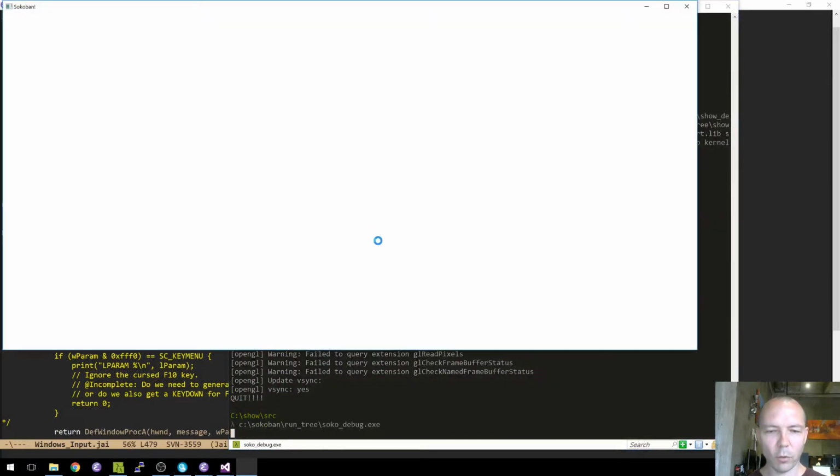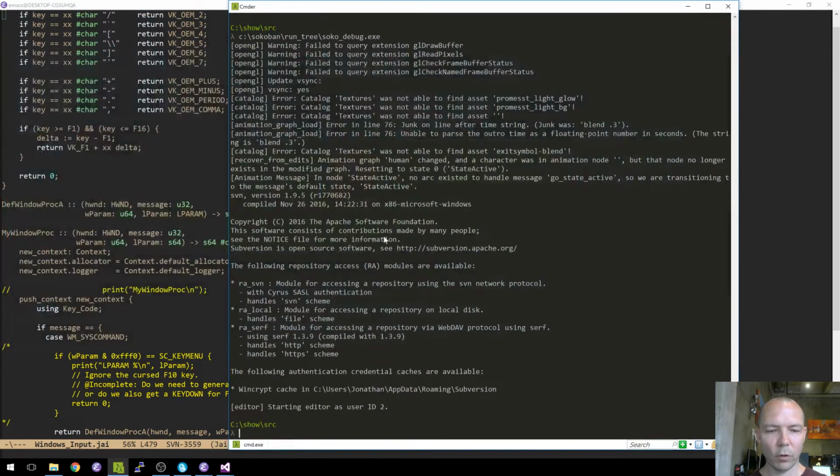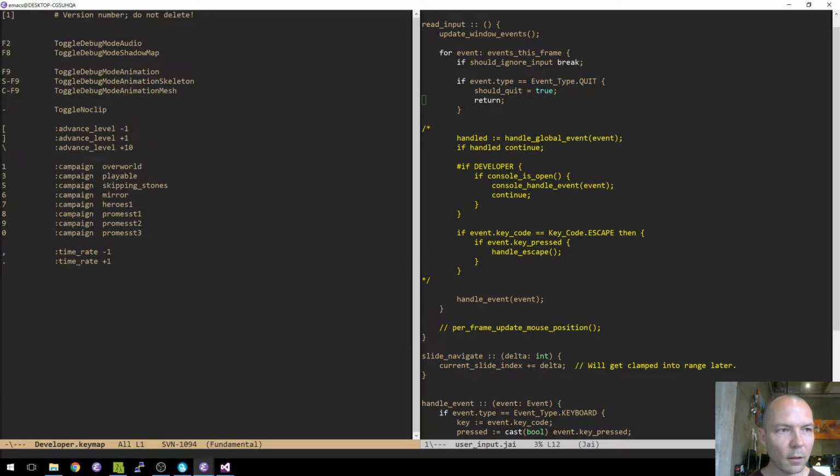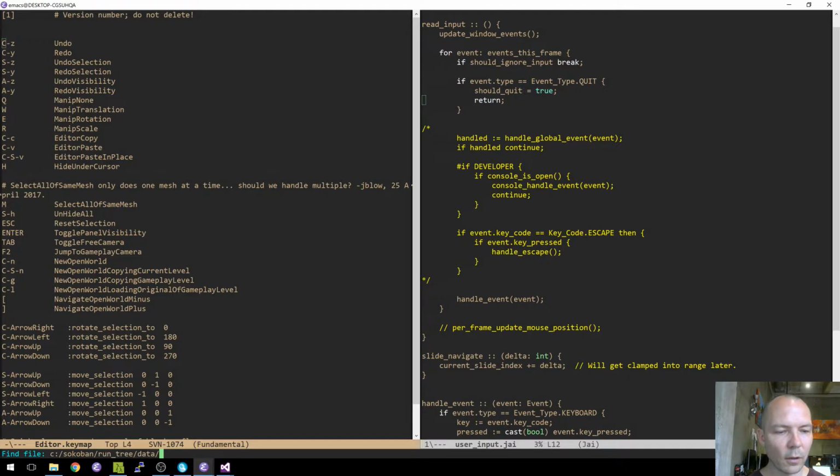What happens if I run Sokoban and I Alt F4? That works. Oh, you know what? I bet in Sokoban I handle it explicitly because I wanted to turn off the weird alt handling in Windows that screws other stuff up.